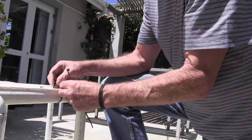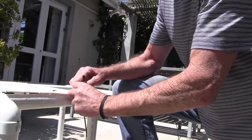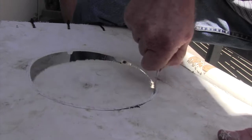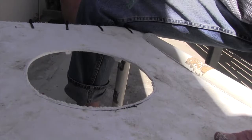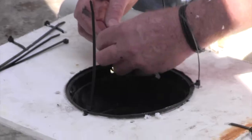What do they call these things? Zip ties, eh? And done. Yay. How's that? Sure. That was a lot of work. Pretty good, eh? Yeah.